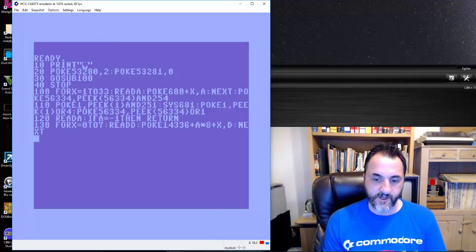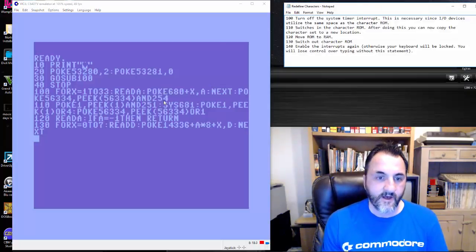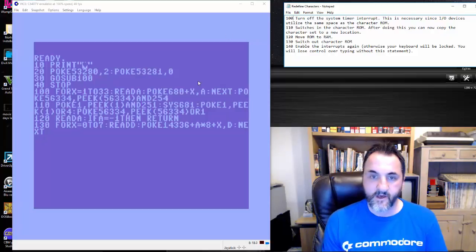Basically right here, I have a little example I created to show you. This is from another example, but this is going to turn off the system interrupt right here: POKE 56334, PEEK(56334) AND 254. And then next we're going to switch in the character ROM, which is right here, POKE 1, 251.